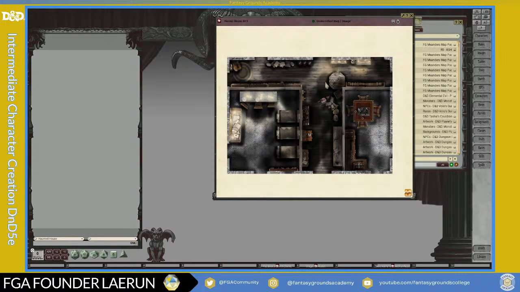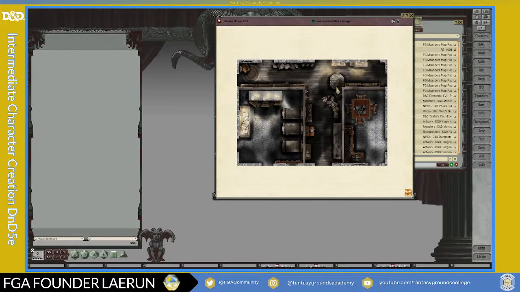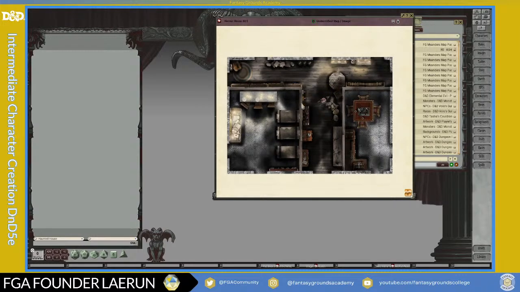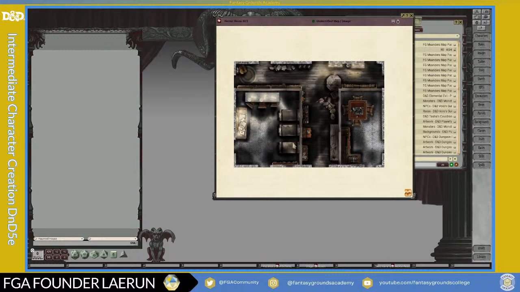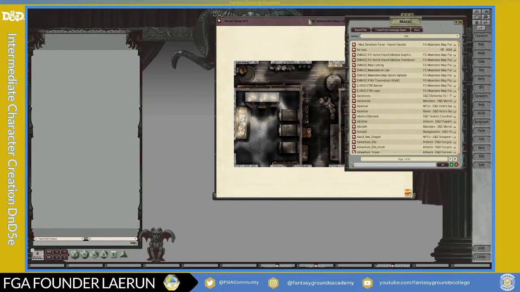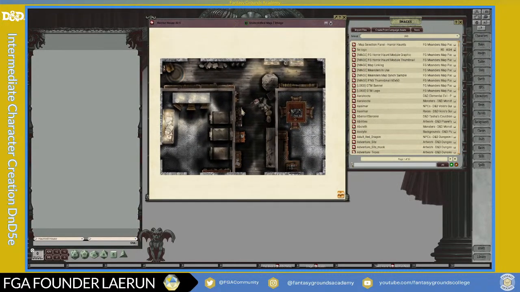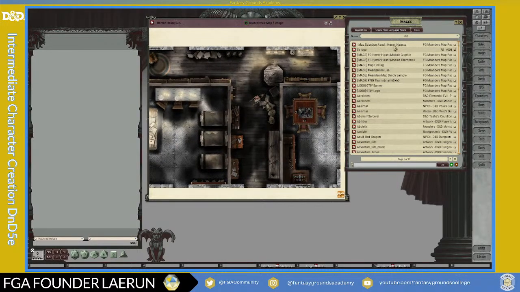So I want to go ahead and check this out, see what we got. This is map number 2. This could be another level of your lair, or where the bad guys live, basically. So I'm going to go ahead and put some line of sight things on here, some effects, that sort of thing. But I wanted to show you that they have to be in your assets folder or as a module in your library. Once they're loaded, they'll be in the images section if you've created the map link for it.